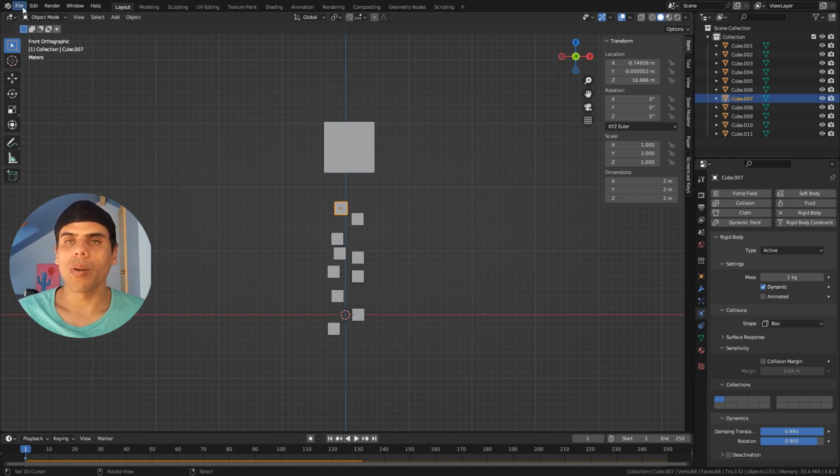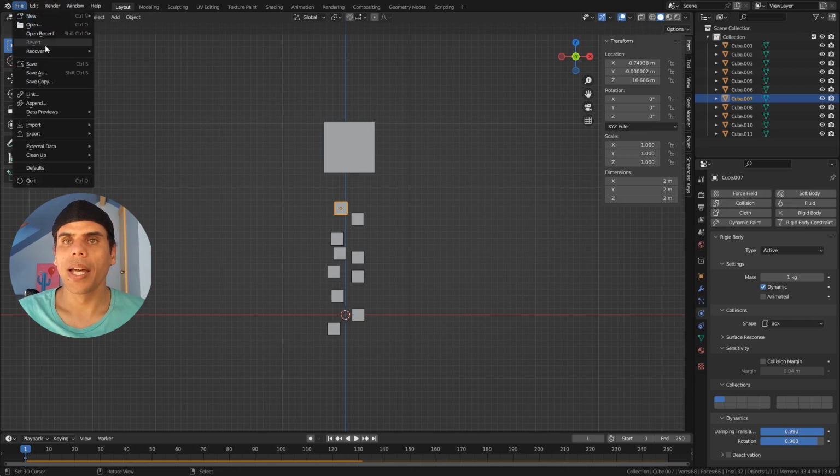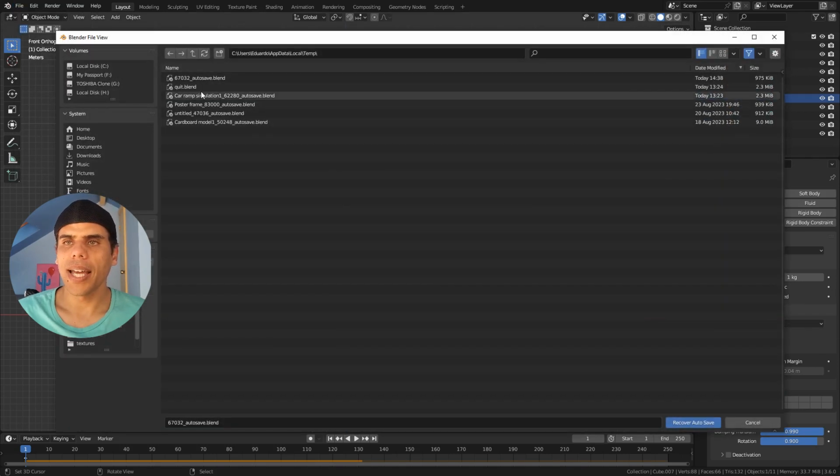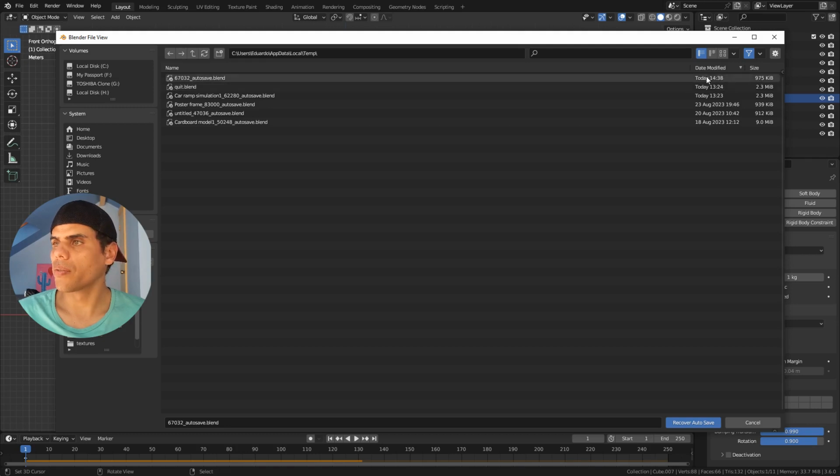But don't worry, when that happens, you just need to go to Files, and in Files, there is something called Recover. So you can go to Autosave, and then you will see there is this file that doesn't have a name. This file was saved today about 1 minute ago.